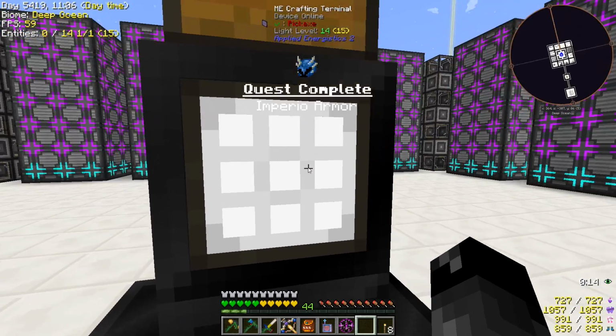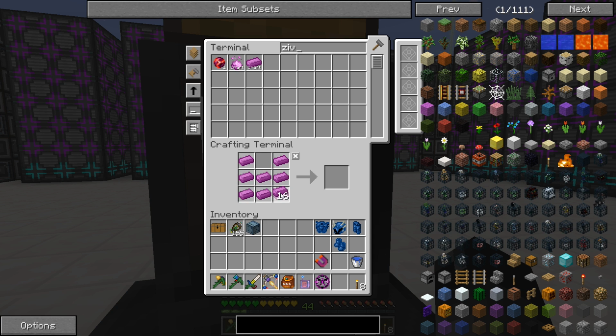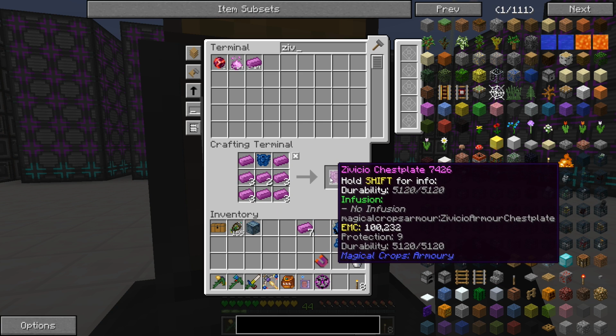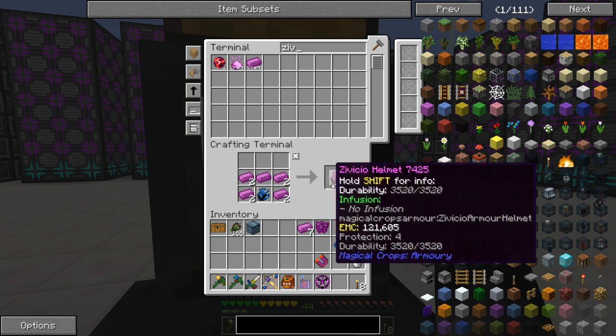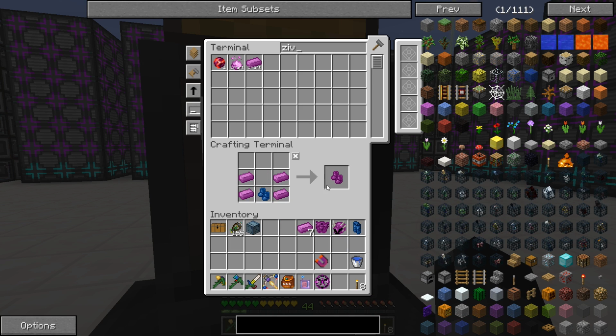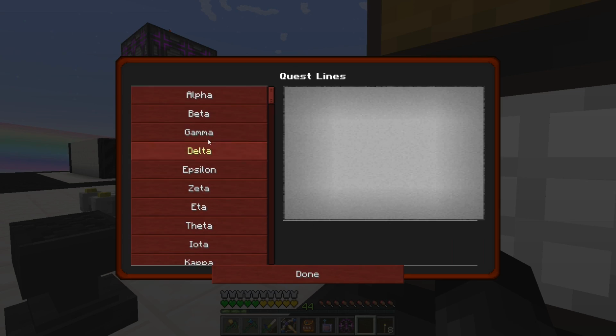Nice. And finally, we just have to do the Zivicio. I was going to look that up, but I guess I already know what we need to do. So there's that. We can do a helmet, we can do the boots. I think that's the way you're probably supposed to do this, right? So there's the chest plate, there's the helmet, there's the boots, and finally, gotta draw in the pants, and there it is. Okay, so now we got all of those done.